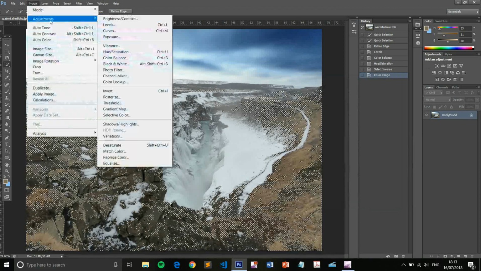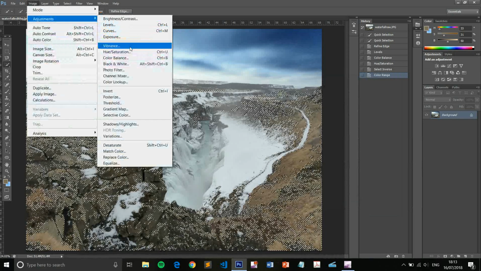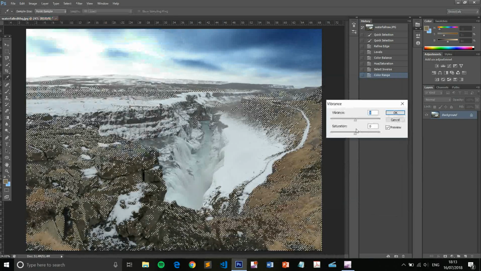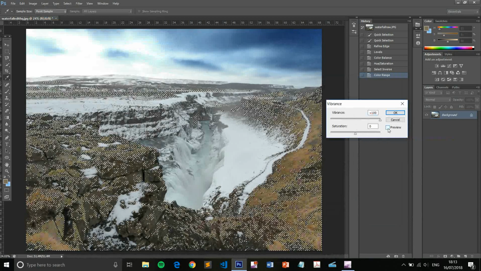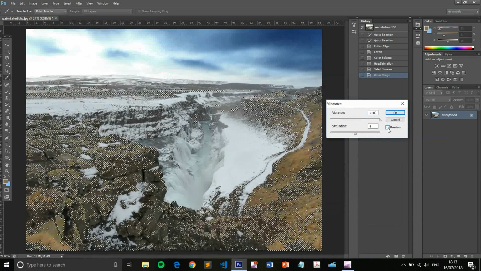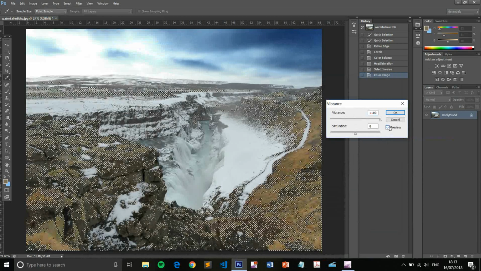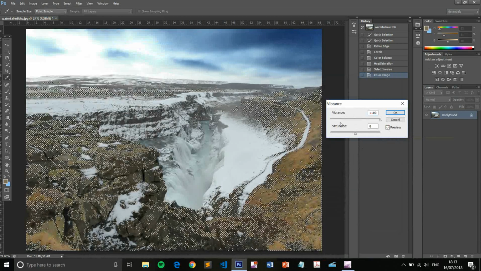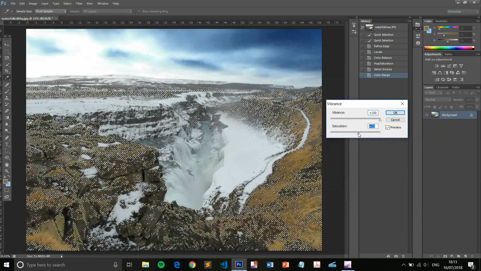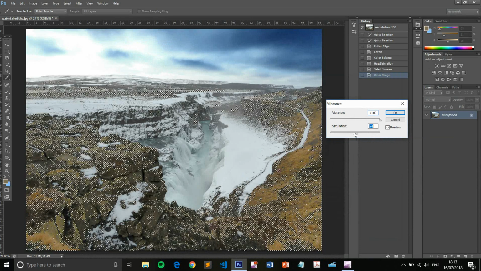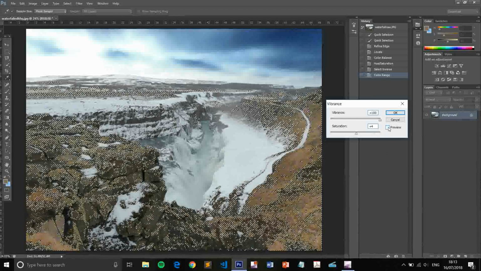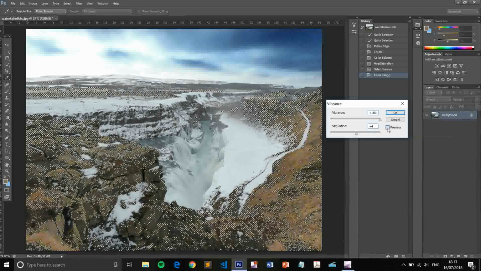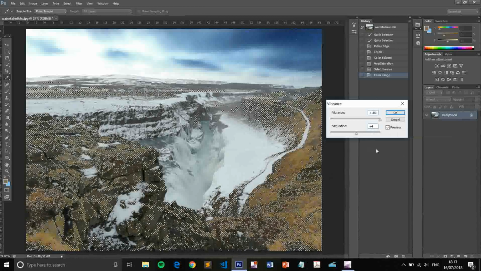We'll go to image adjustments and vibrance this time. Now, vibrance is good in that it doesn't just have a saturation bar, and it also has this. Vibrance is a little bit more subtle than hue and saturation in that it just raises the richness of the color, not so much the concentration. So it really brings out the best of the color that you have. We are going to increase the concentration of it slightly. What I'm looking for here is a nice balance between the orange here and the sky there. And that's what I feel like I've achieved. There's not much contrast now, but if you have that contrast, then that works out pretty well.